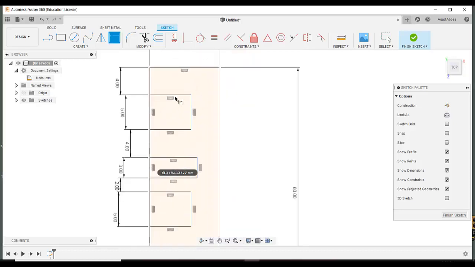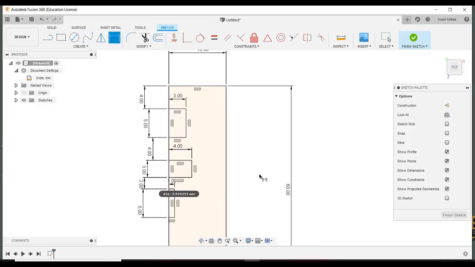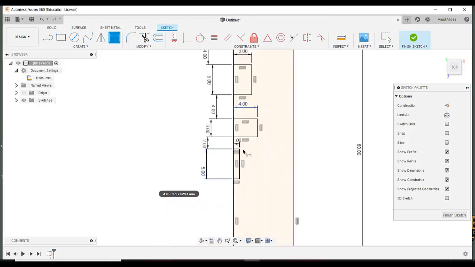Okay, now we need to add this horizontal dimension. So this dimension is 3, and the dimension for this cut is 4, and the dimension for this cut is 1. So we are done. We added these 3 cuts like that.